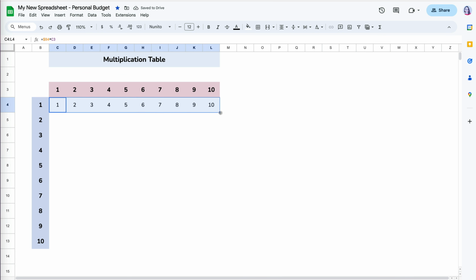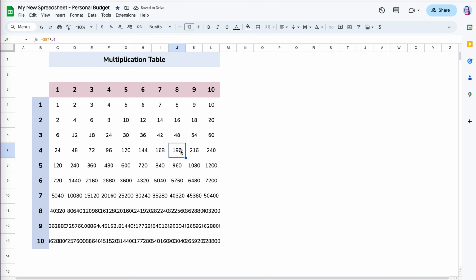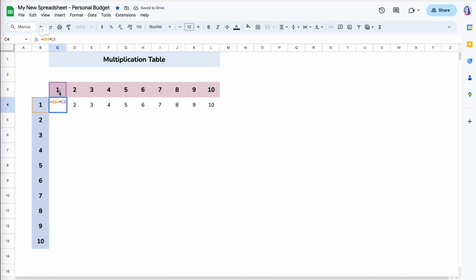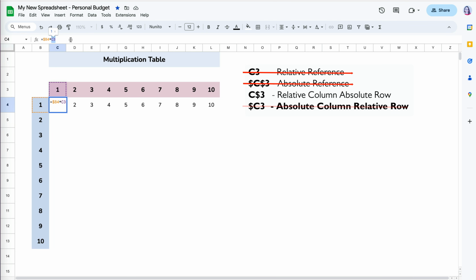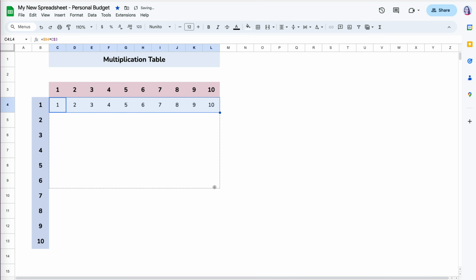However, when I copy it down, the calculations don't make sense again. What's happening? Let's take a look. When I look at the formula for 4 times 8, I can see that it is referencing locked column B and relative row 7, but it is incorrectly referencing cell J6 instead of J3. So I know that I have to lock row 3 while leaving the column relative. I'm going to go back to my formula in C4 again, and now I will rotate through the absolute reference for cell C3 until I see $3 to keep the row locked. Now when I copy the formula right and down, it works perfectly.